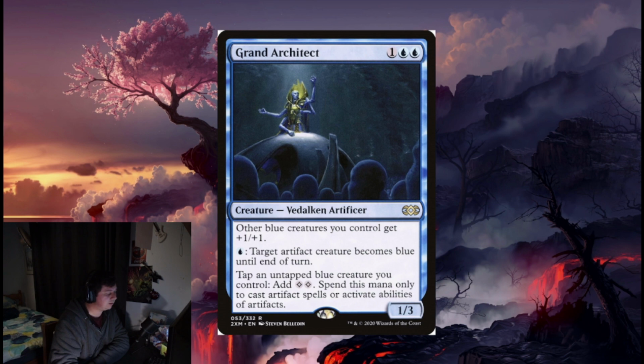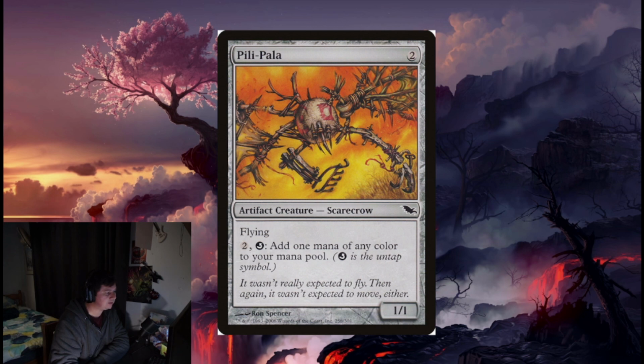But the relevance of this card in the combo is that for one blue, target artifact creature becomes blue until end of turn. And then you tap an untapped blue creature you control to add 2 colorless mana, and you spend this mana only to cast artifact spells or activate abilities of artifacts. And then Pili-Pala says you pay 2 to untap it and you add 1 mana of any color to your mana pool. So in this case, you make Pili-Pala a blue artifact creature.